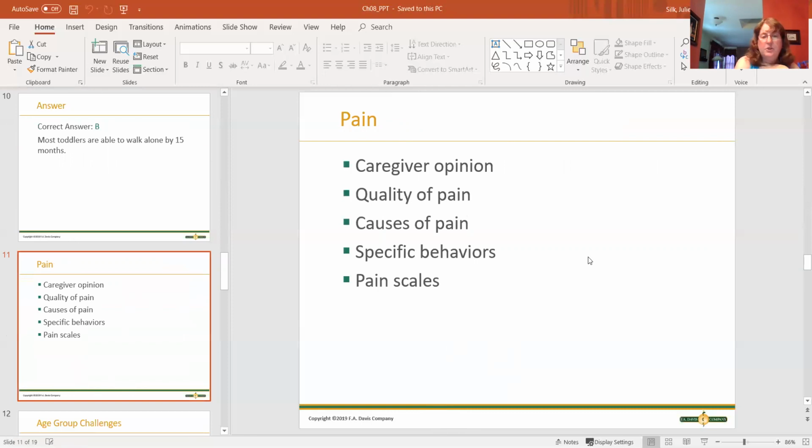Okay, so this also gets into a little bit about pain. Pain assessment can be kind of difficult in this age group because they're young and it's hard to get them to be able to tell you exactly what's going on. So some of the things that you might see that would make you think that they're in pain would be a furrowed brow, an open mouth type of grimace, or a lack of expression. Irritability or agitation, no vocalization, or a harsh, high-pitched cry.